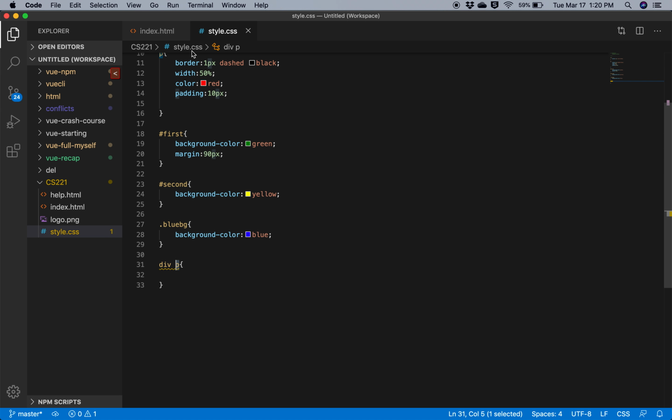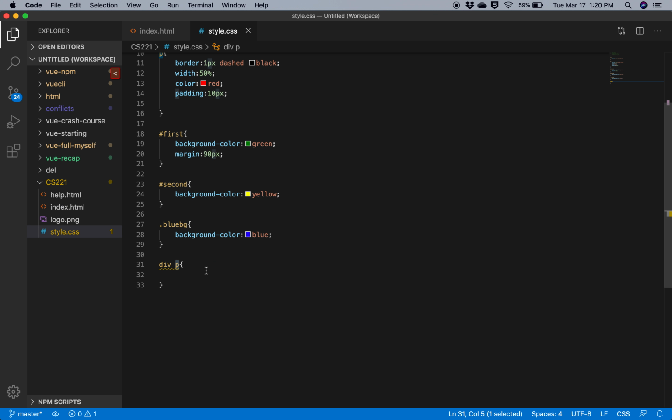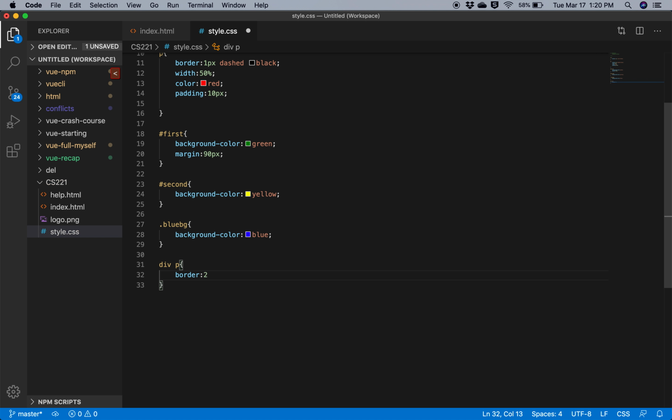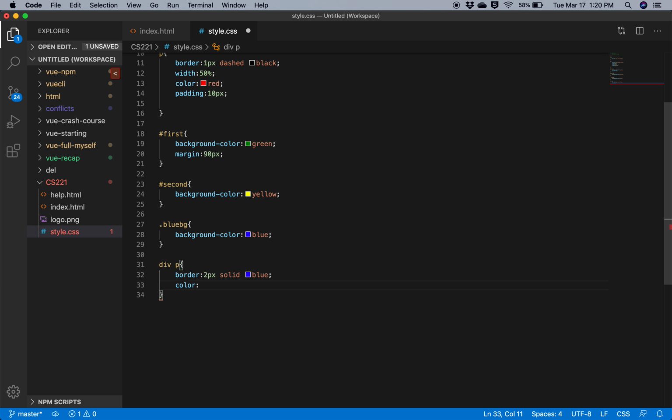In this case, we only have one paragraph inside the div, right? We don't have any other div. So it's going to work really fine in this case. So it will only apply for this paragraph because it's the only paragraph inside of the div. And then I'm going to say border, let's say 2 pixel solid blue. And then color is just going to be yellow.